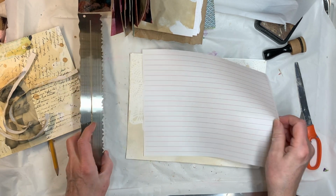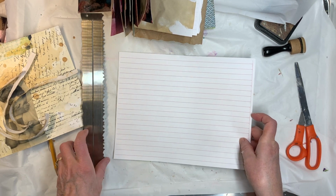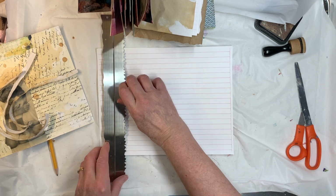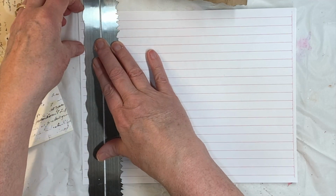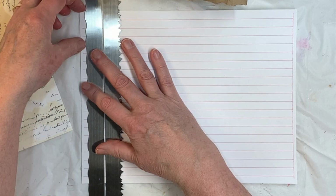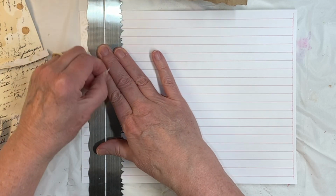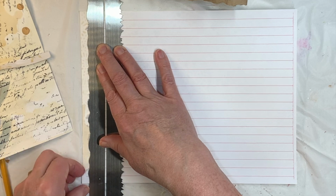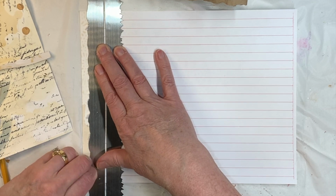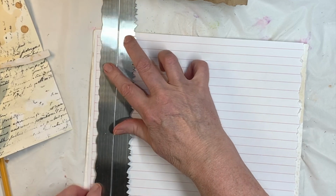And this actually is a sheet from my, if you go out to Facebook, we have a group called Jesus Junk Journals Creators. And one of the girls had asked for this for Valentine's Day, because I do a free sheet. There's a freebie every month. For Valentine's Day, she wanted, I think, some lined paper. So I did a lined paper, and I did a sheet of graph paper in pink. So that's out there if anybody hasn't joined the group yet. I'm going to go ahead and do both sides of this, I think.